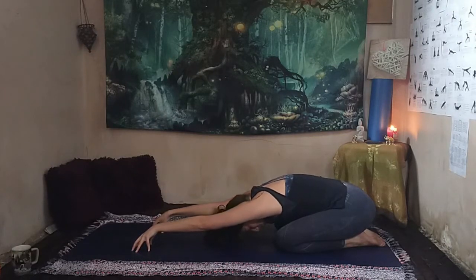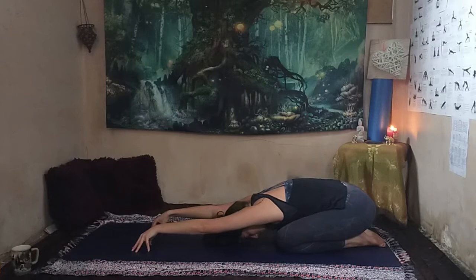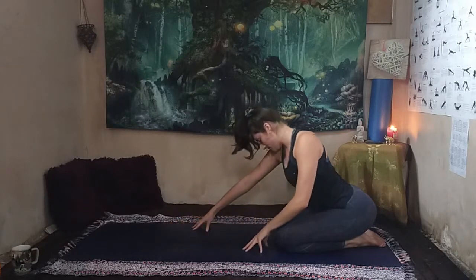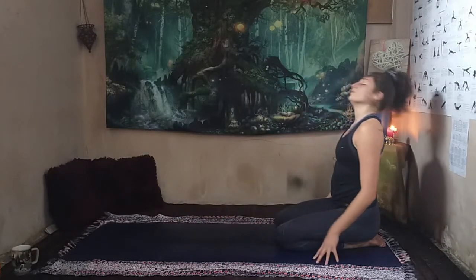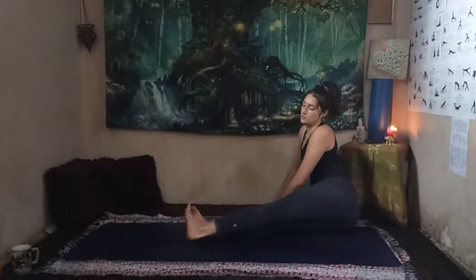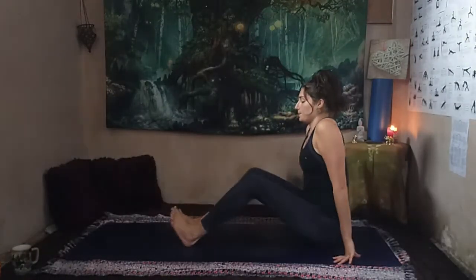Another deep breath here. Exhale out through the mouth. This time, inhale, walk the fingertips back towards the knees. And then we're going to shift the weight over and just swing the legs out in front. Okay?